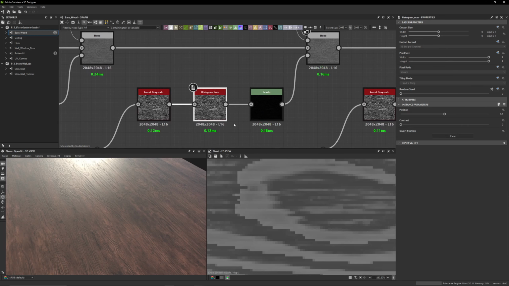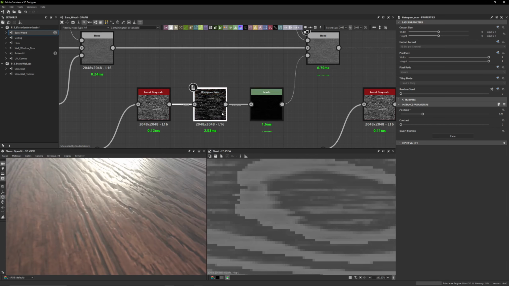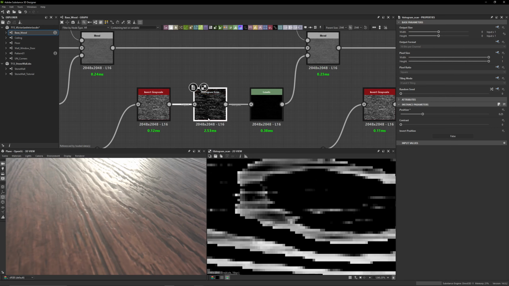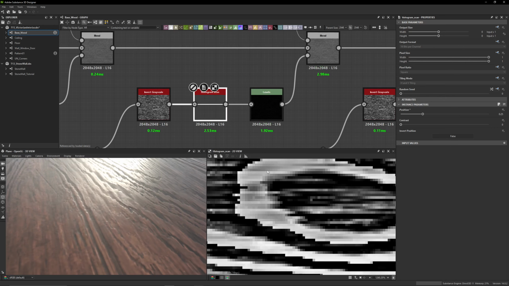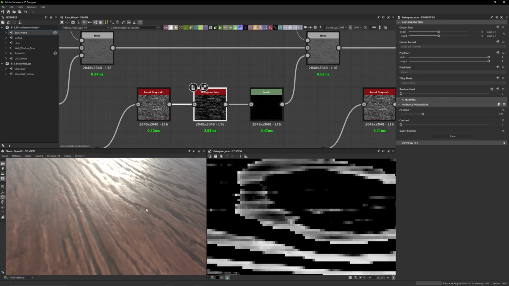Actually, why is this set to 0.5? This should be lower, I think, like 0.25 maybe. Yeah, I like that better. So it's a little tighter on the edges rather than being super gradient-y, because that's where dirt is gonna accumulate, right? Like against the edges.